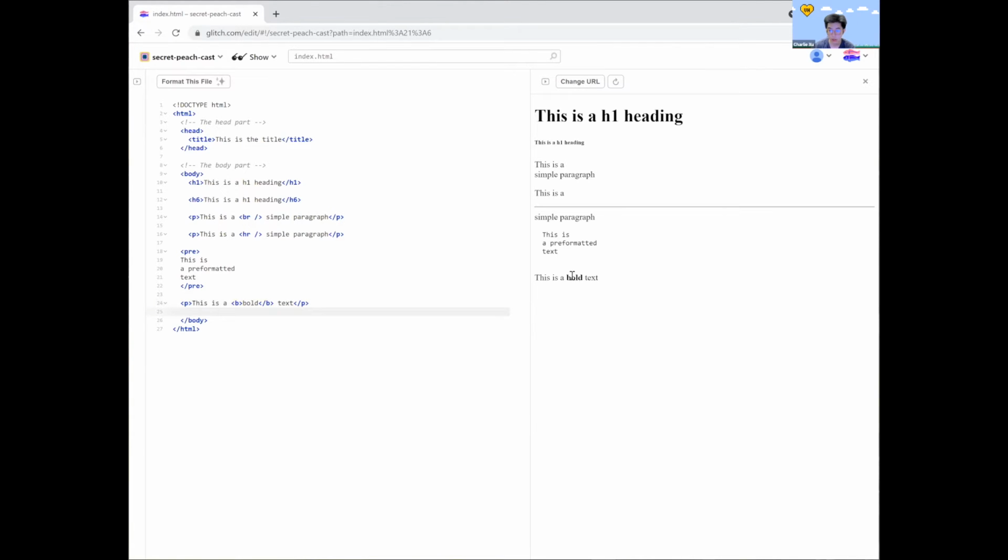So now you can see the word bold is now in bold text. And you can also do italic text using the same logic, but change the B to I. So now you can see that piece of text is italic.